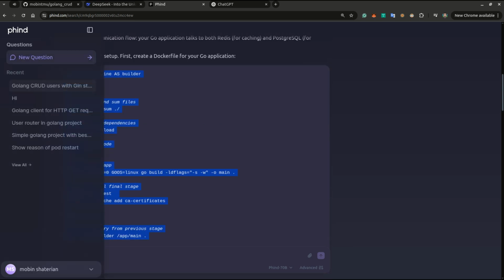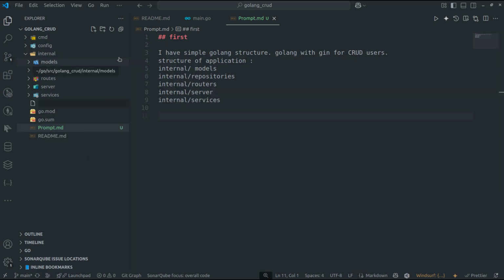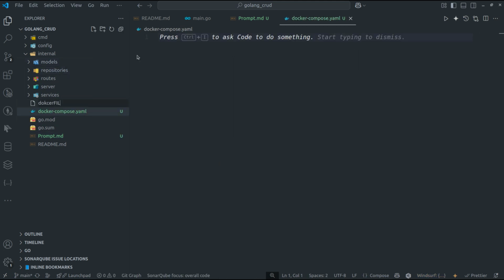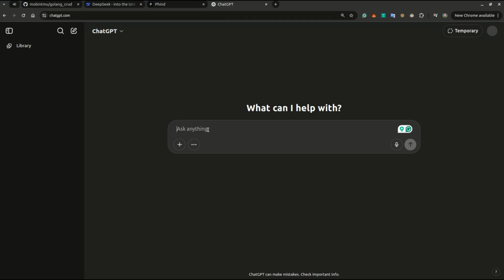Okay, you can see here we are going to just copy all the commands and make the docker-compose.yaml file. And we also need a Dockerfile because we want to build the Golang application.